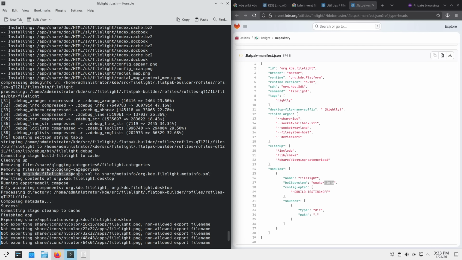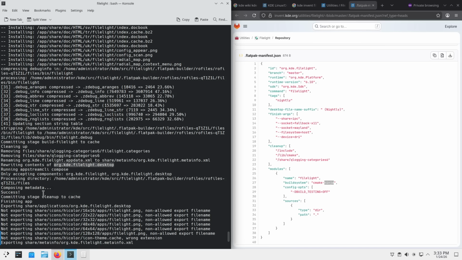Okay, it's moving the app data somewhere. It's editing the .desktop file. I'm not sure what this output is.